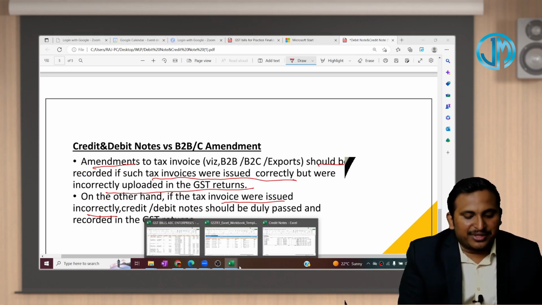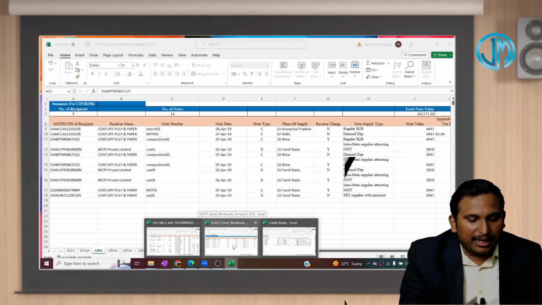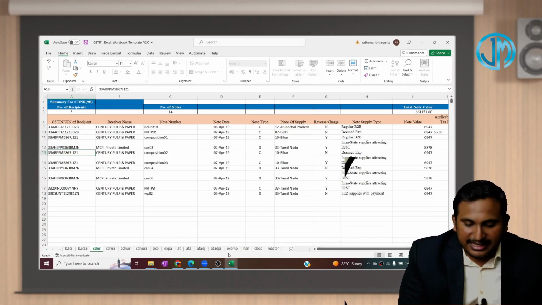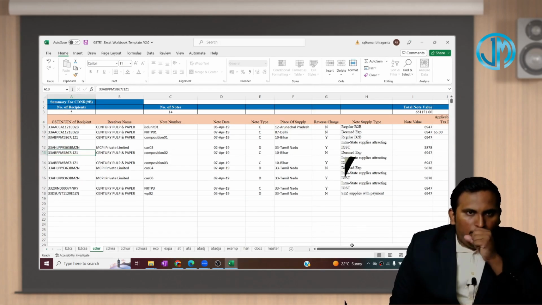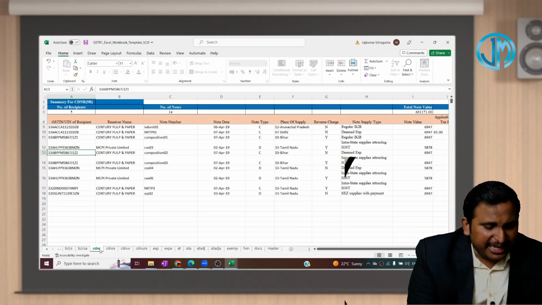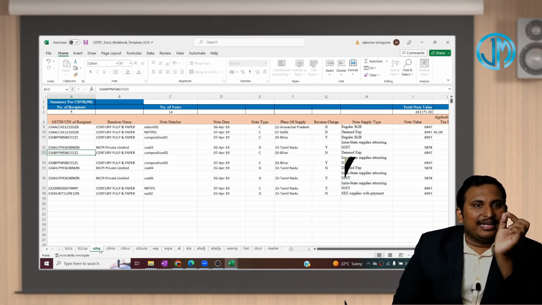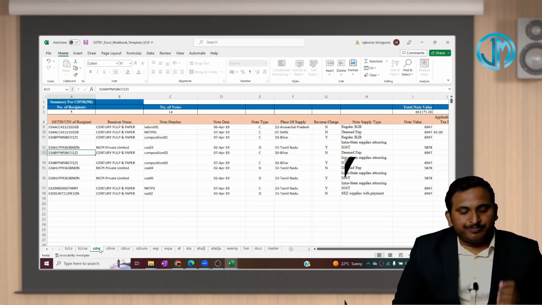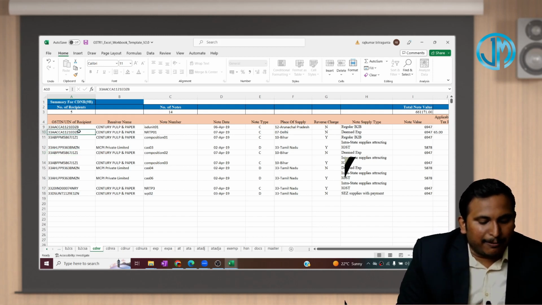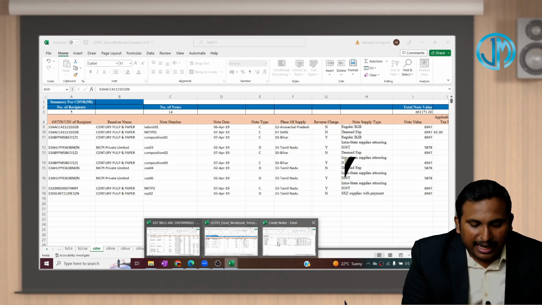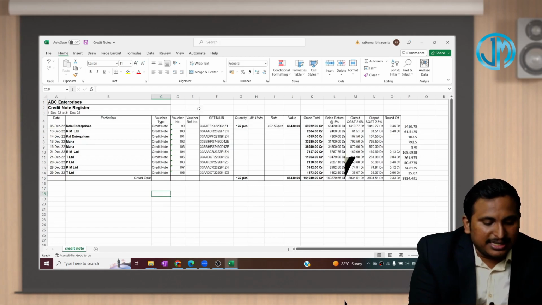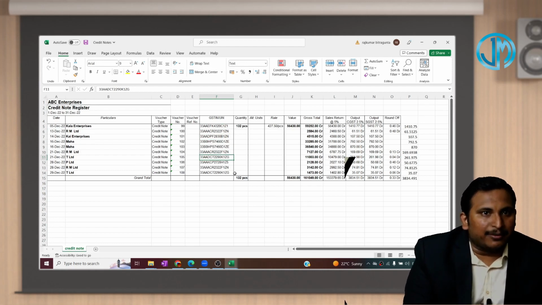Now today I have sent you the data. With that data, please try to fill the CDNR tab. CDNR tab is nothing but credit note and debit note. CDNR, credit note and debit note. Here the GST number is required. In the data I have sent you, I have given you the GST number. Are you observing? The GST number was there.